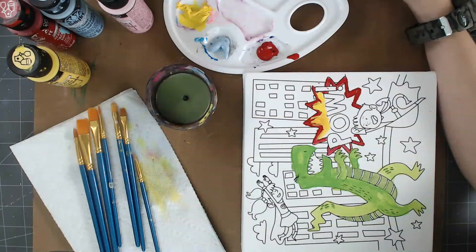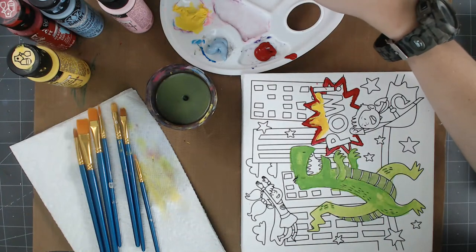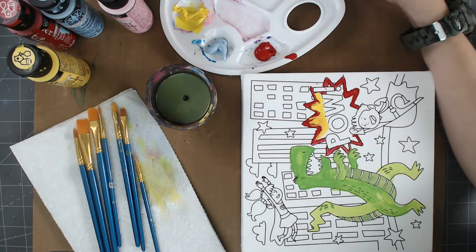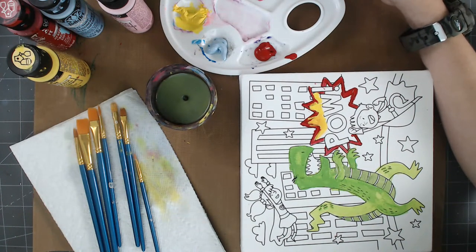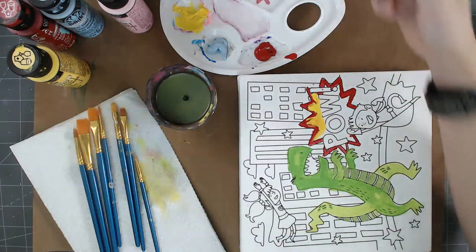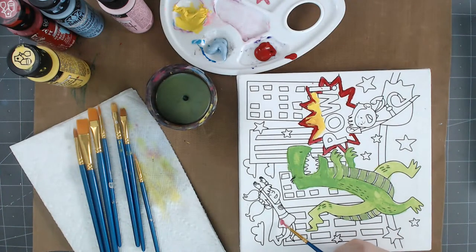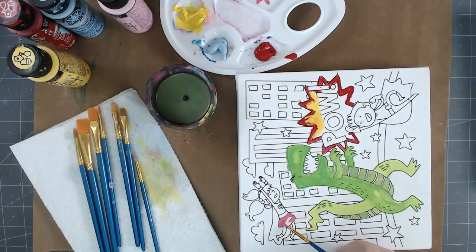You could work on the stars or this building right here — that would be a good one. I mean, I say this is homeschool for kids, but as an adult I think this would be super fun too. I was kind of jealous — I want to do one myself! I do a lot of card making and coloring with markers, but who's to say you can't stamp your image, let it dry, and then paint it in? Oh — so you mixed the red and the pink! He made like a dusty rose — that's so pretty.